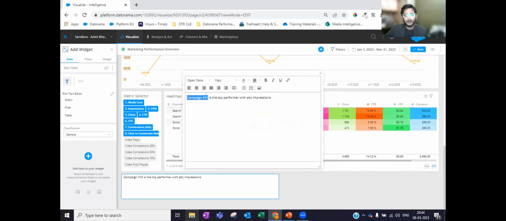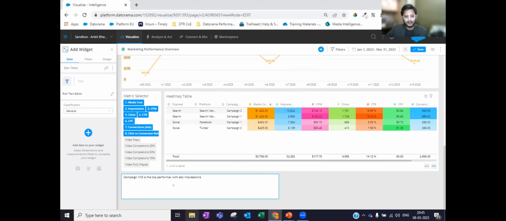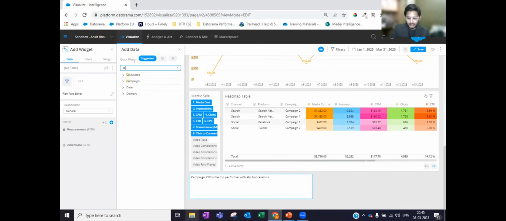That campaign should pop up immediately. What are the impressions, right? Those should pop up immediately. So in order to do that, the widget needs to have the data in there that you can then query out, right? So first thing I'm going to do is add those data points in here. You have campaign name is what we want, and we want impressions, right? So I'm going to add those two data points in here.